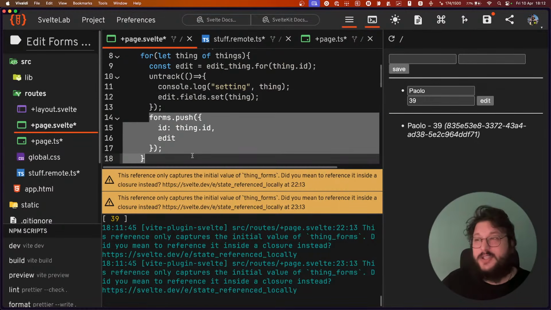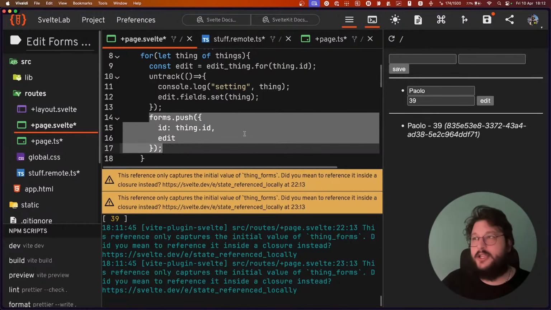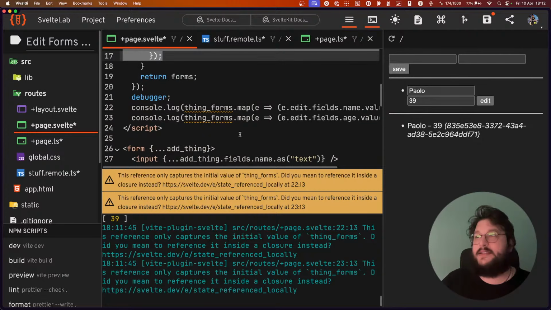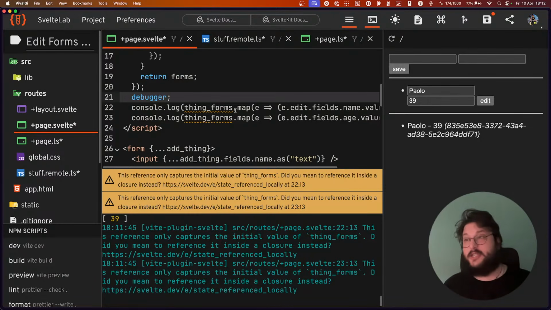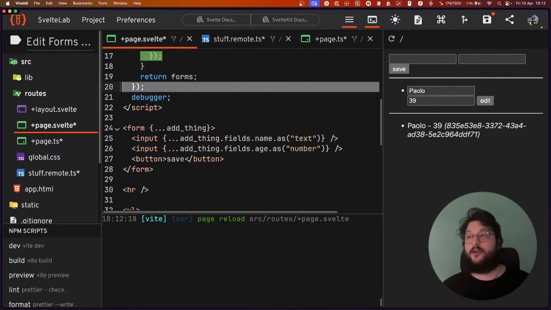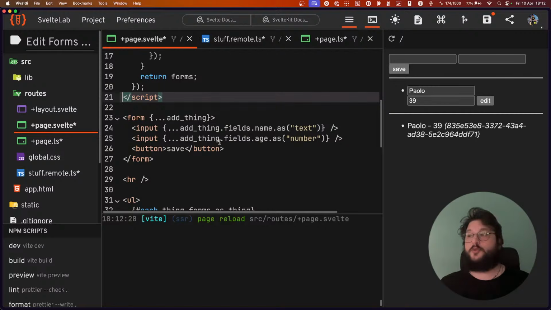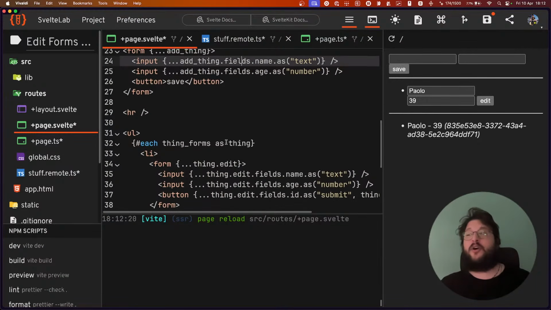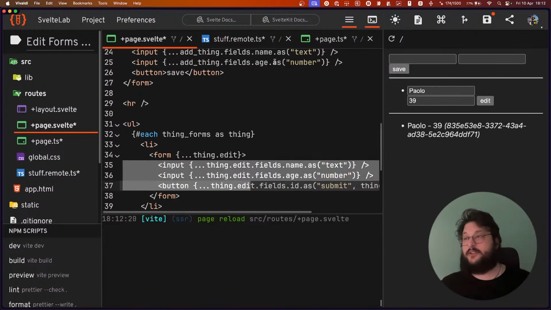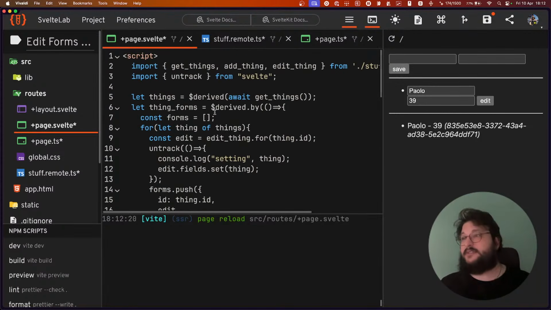So this was honestly a bit annoying to do, but you had to do it anyway because there was no other way to set a default value of an edit form. And now it's actually a thing.